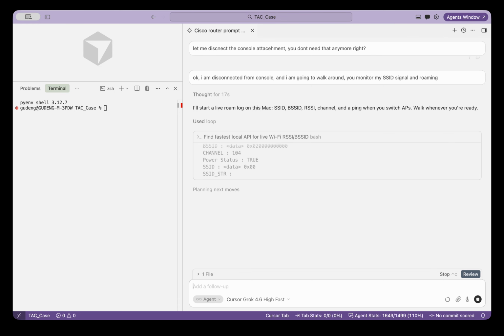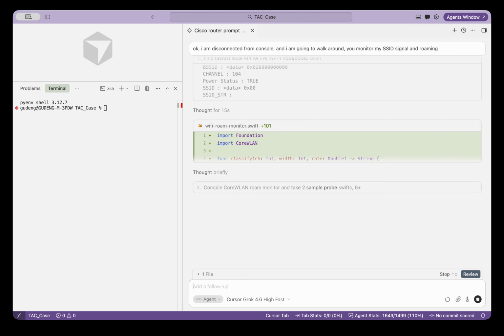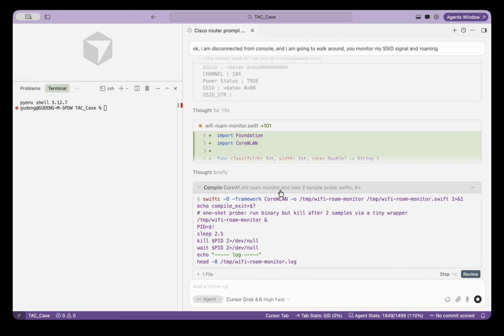He started a live roam log on the Mac, and ping when you switch APs. Walk whenever you're ready. Okay.